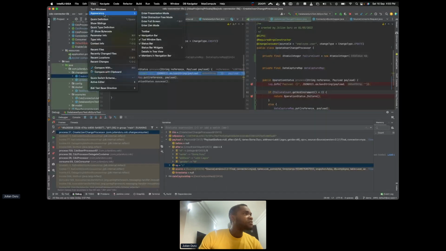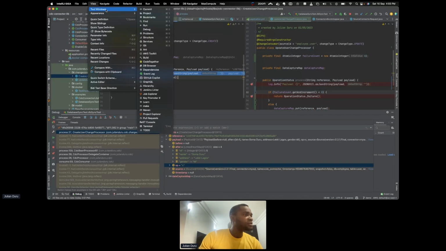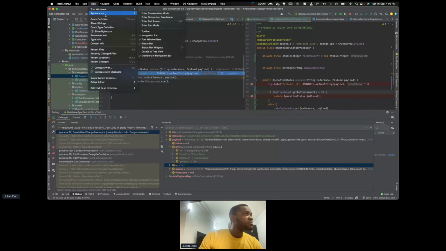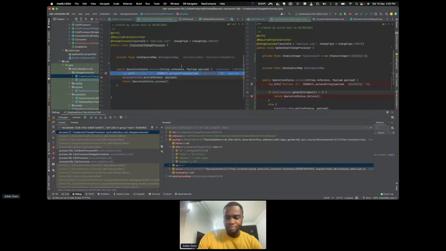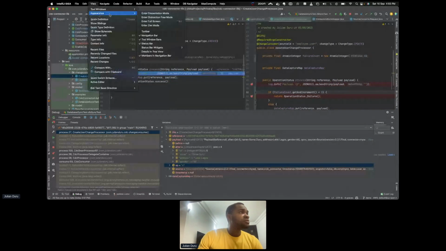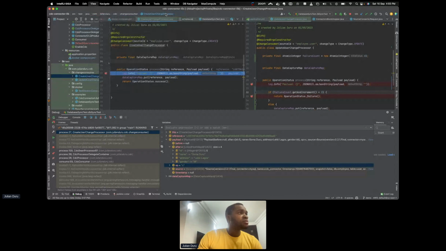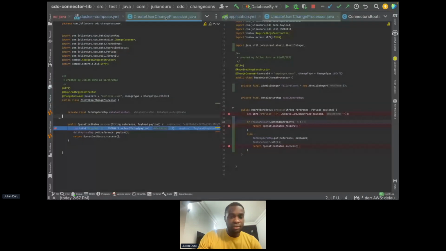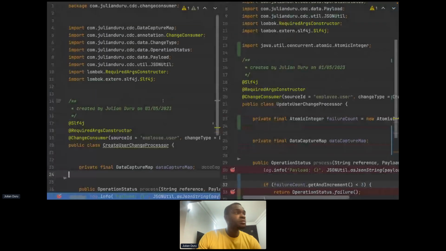If someone can figure out how to zoom in on IntelliJ, just let me know. I've not had this problem before, so I don't delay. So view, appearance, enter presentation mode is an option. Yeah. Oh, okay. Oh, I see.